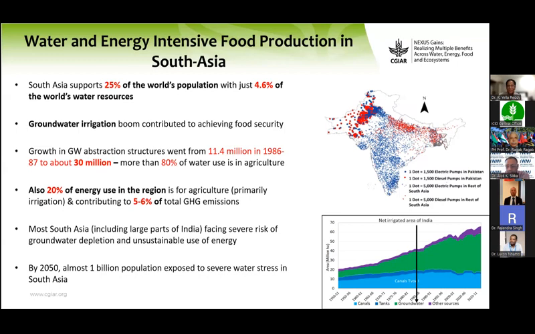I understand from the way he was summing it up that perhaps my job is made much easier, and I don't have to really underscore the importance of the water, energy, food nexus. Though in this slide which you are looking at right now, you'll see particularly in the context of South Asia, where there is a deep dependence on groundwater, groundwater comes at the cost of lifting it, which comes with energy. So there is a strong nexus between water, groundwater irrigation and energy. And of course, then it connects with agriculture. So there is really a strong nexus between these, particularly in South Asia, which is facing a severe risk of groundwater depletion. So that's the kind of background.